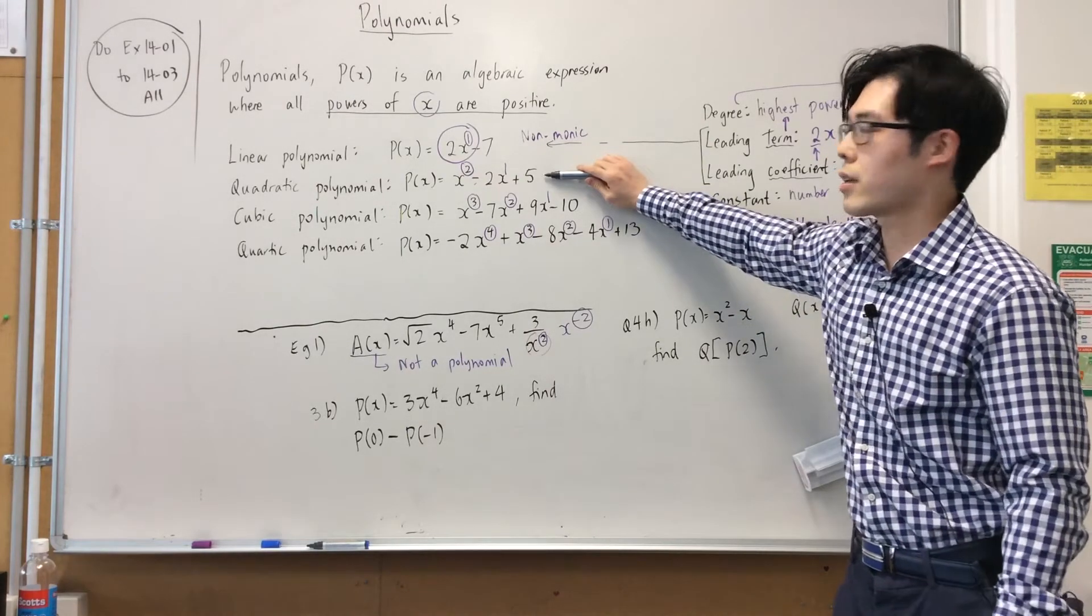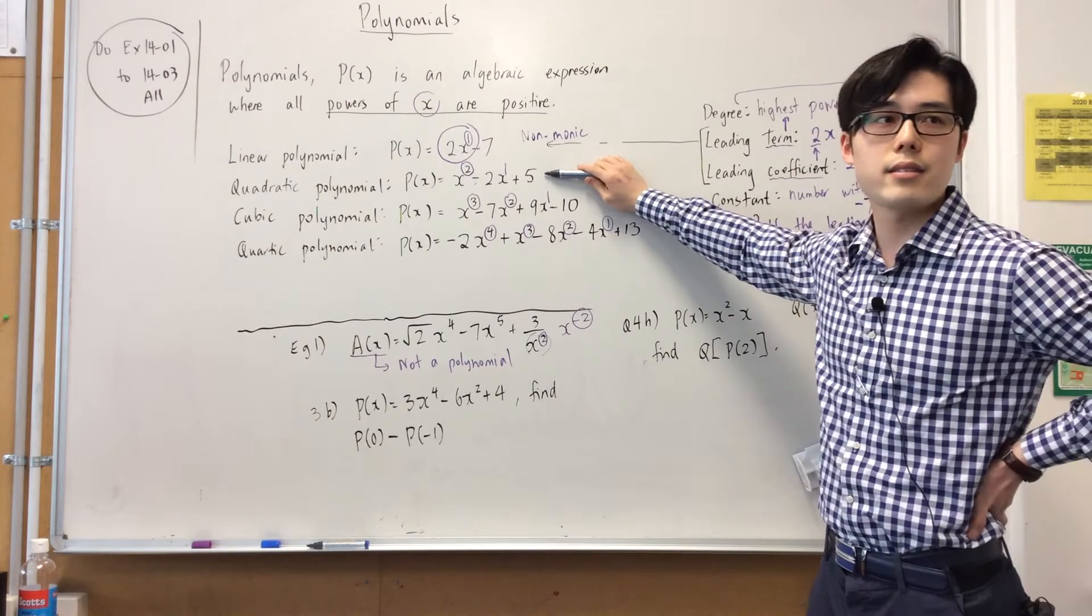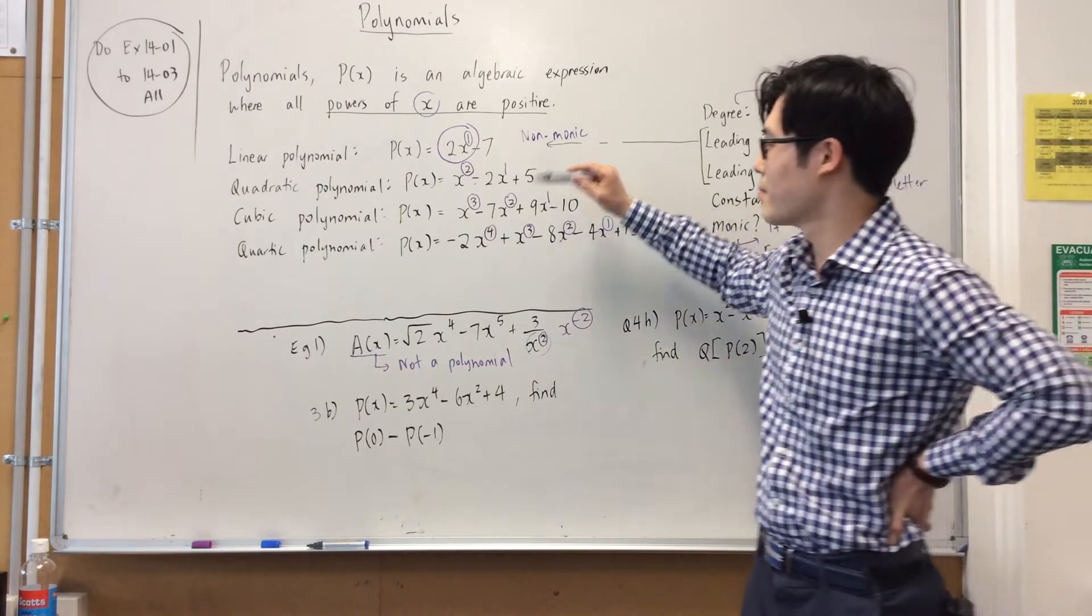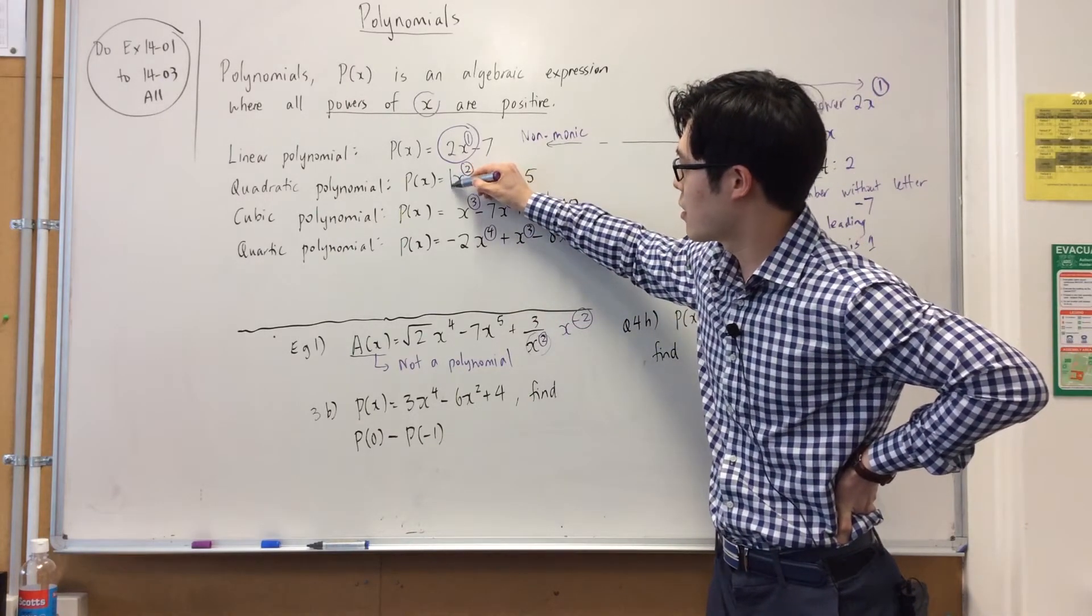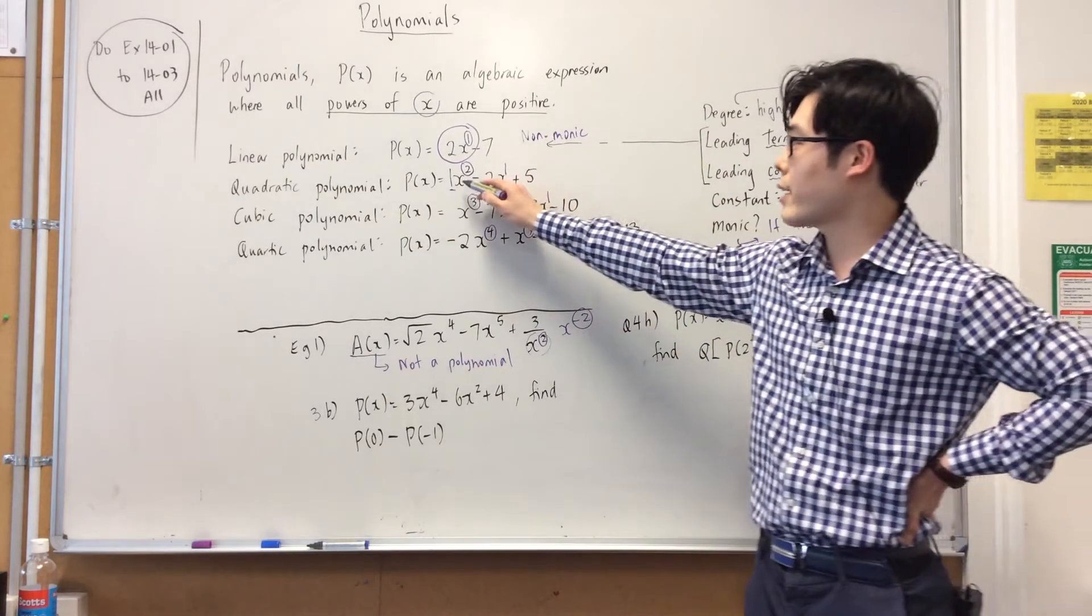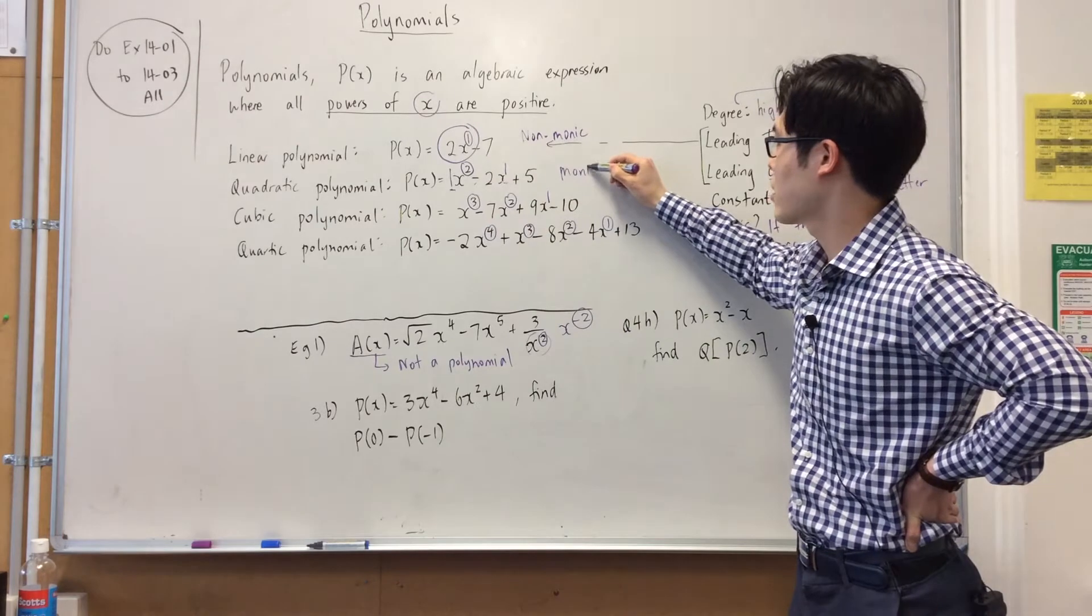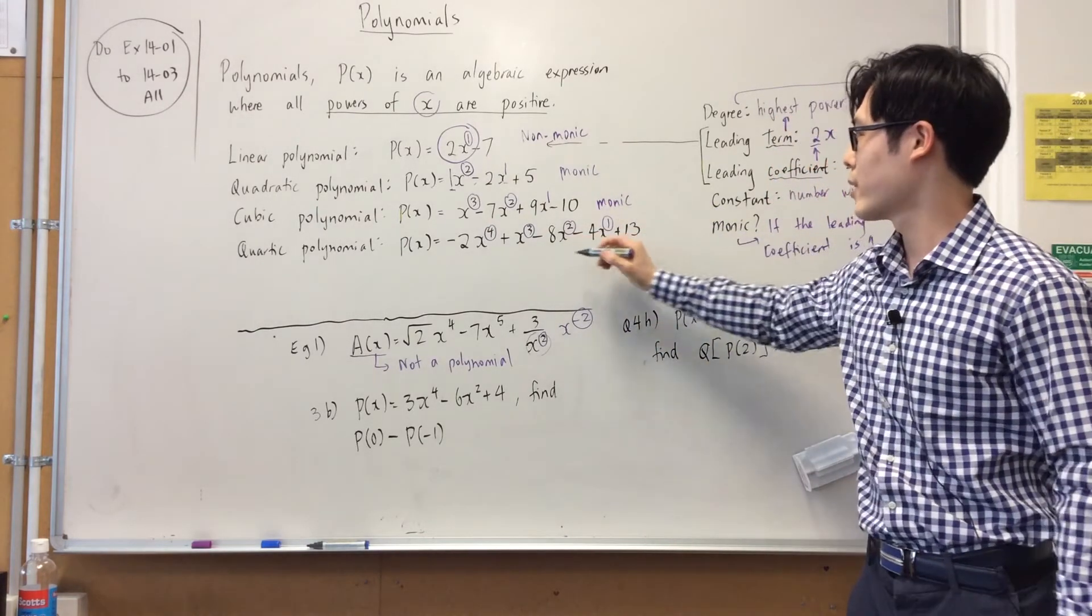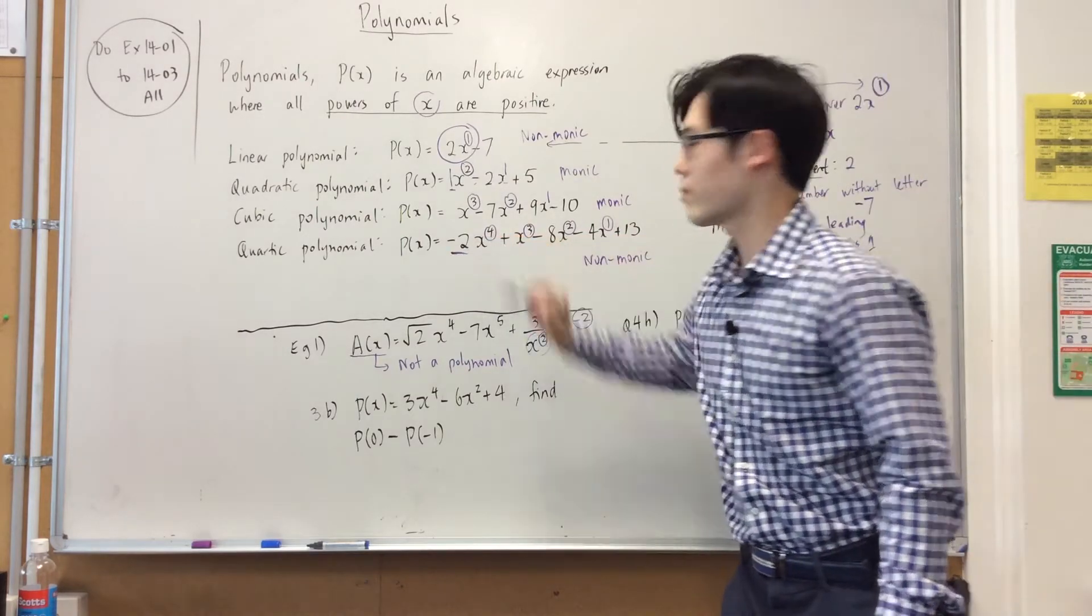So, girls, let's have a look again. Girls, in this second one, girls, can you listen? Is this monic? Monic? I don't know how to pronounce it. Monic? I would say monic. Yeah. This is monic because the number in front of the highest power is one. So, this is monic. Next one is monic. Yeah. Next one is monic as well. How about this one? Non-monic. Non-monic because... Yeah. Yep.